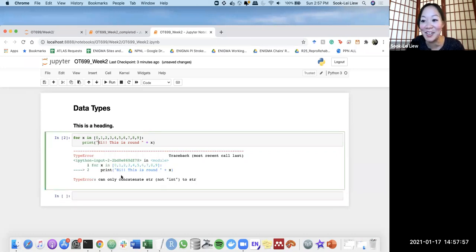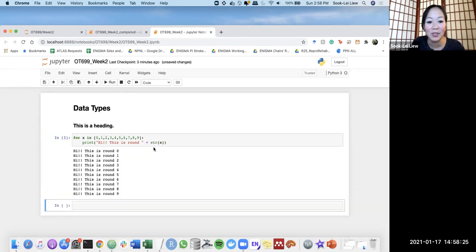So this is a great example of live coding and what an error looks like. This again is a type error. So I can only concatenate strings and not integers. And in this case, because x is assigned to each of these values and each of these values is an integer, it won't let me do it. One thing that I'll show you is I believe there's a command where we can force the integer to become a string just by typing string around x. So let's see if this works.